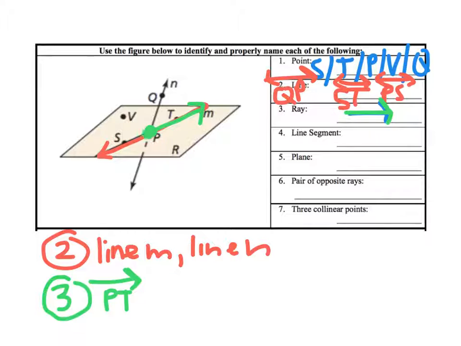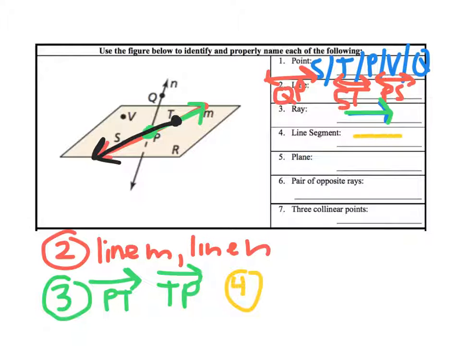This one, we started with our endpoint, so I could name it that way. If I wanted to say, all right, TP, that's another valid ray, but now it starts at this point here, T, and it goes on forever in this direction. So you can call it that way, you're just naming something different. You have other rays in this picture. As long as you have 2 letters and a line with 1 arrow above it, you should be good to go.